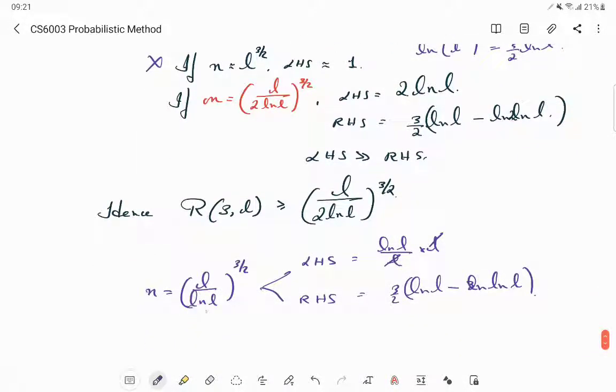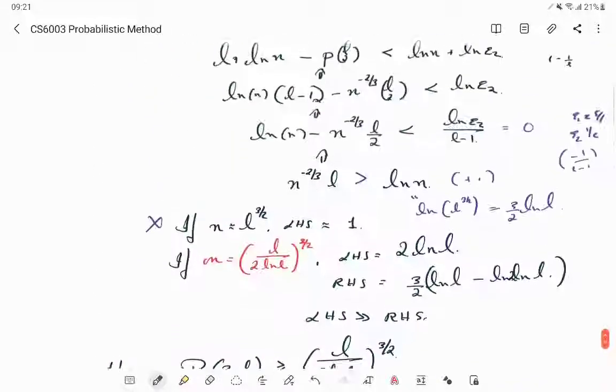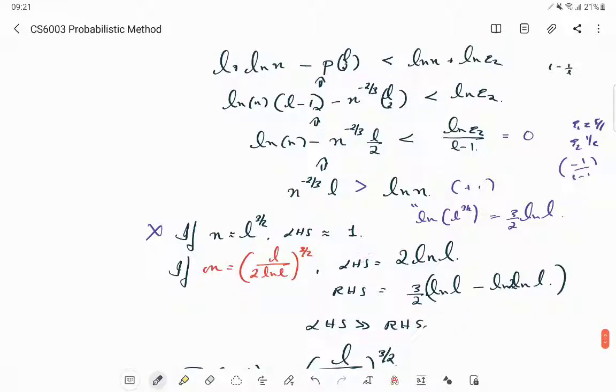So in order to kill that, if you now take a slightly smaller n, remember our idea was to find the largest n possible, but we have to sacrifice this for the denominator. Then there would be a 2 here, so the LHS is only half of ln L, and when you take the log, 3 by 2 ln L minus ln 2, which is a constant. So this is half ln L versus 3 by 2 ln L. So this RHS is now going to be larger. So this choice of n is enough, right?